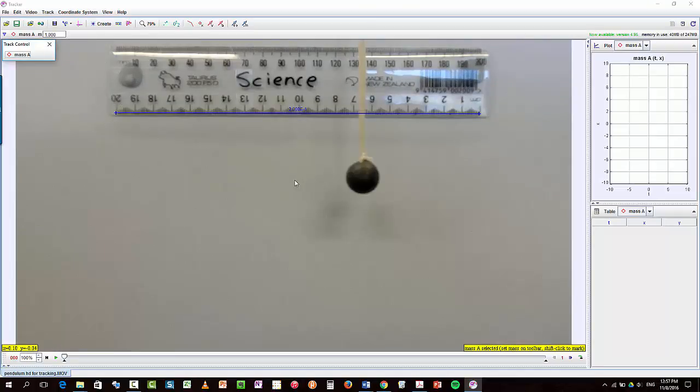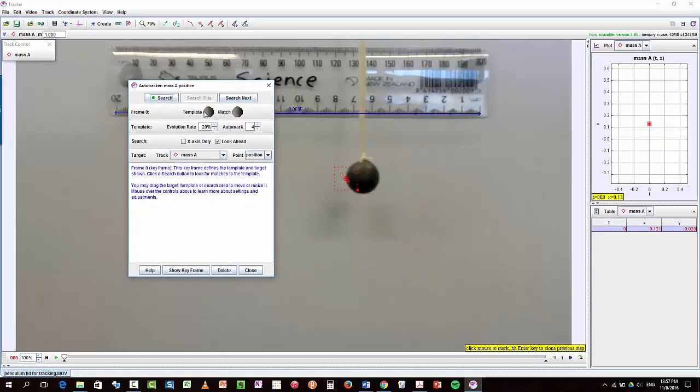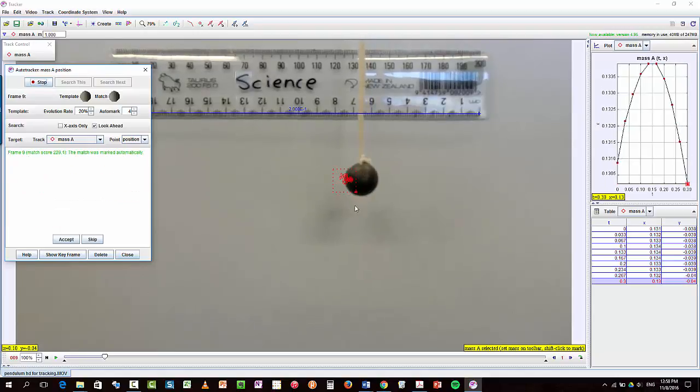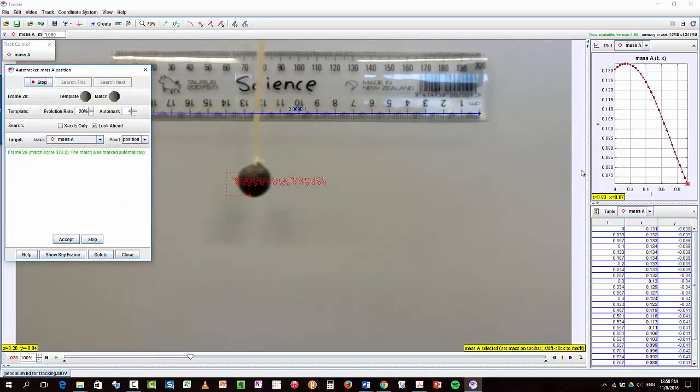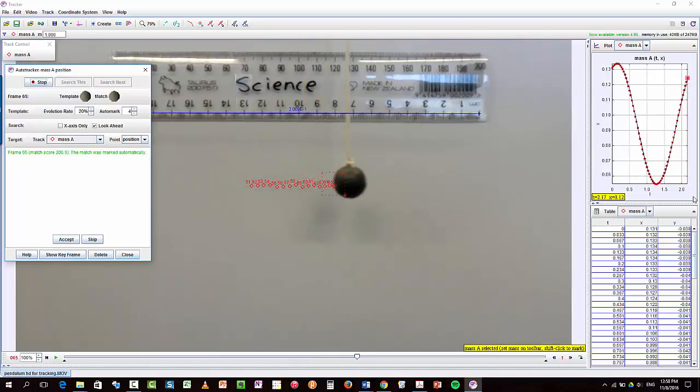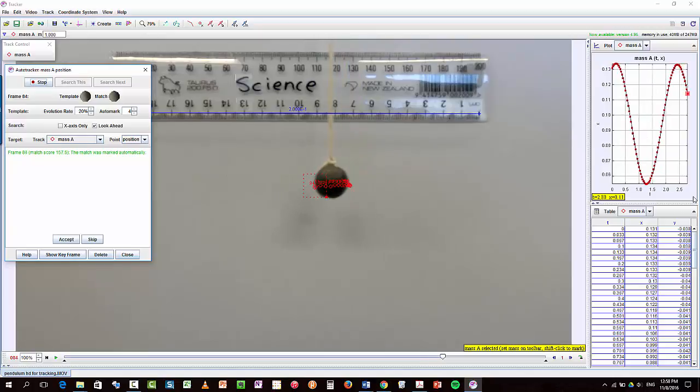And now you can auto track an object as long as it's recognizable in every frame. So what I'm going to do is just take the left edge of this pendulum bob, which is a very clear black-white boundary with white on the left and black on the right, and there's nothing else in this shot that looks at all like that. So I'm going to hit Control and then Shift, and my cursor turns into a round crosshair. And then I'll just click once, and this auto tracker box comes up. This is the frame that I've chosen to track, and it's going to look for that in every single subsequent frame. And so if I now hit search, it'll go through and it will track that point in every single frame. And we can see here on the right, it's generating a graph of horizontal position against time for that point, which looks very much like the graph for simple harmonic motion.